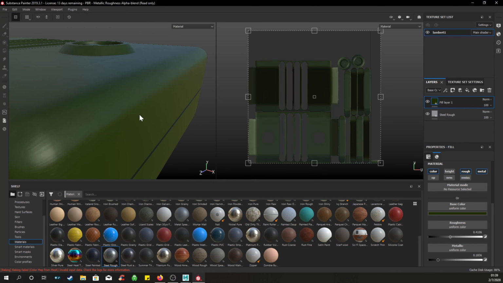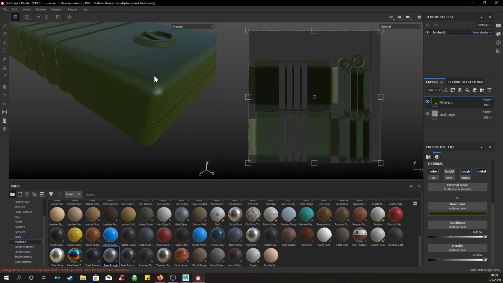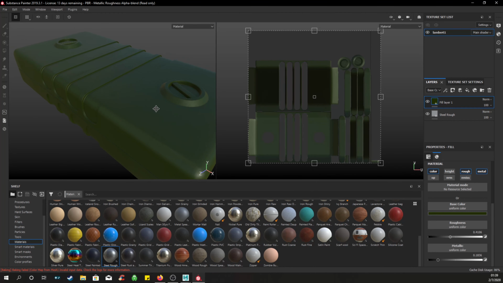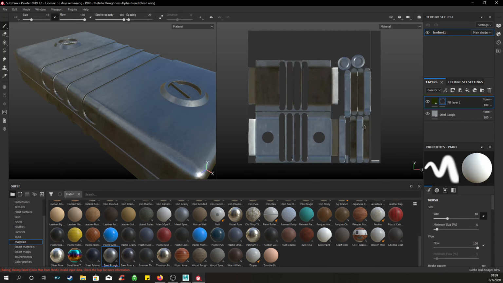All right, so how do we get the steel that's underneath here to show up? Well, that is where smart masks come in and generators. So I can go in here and add a black mask, which gets rid of everything. And I could use my brushes to paint this in where I want it to be.